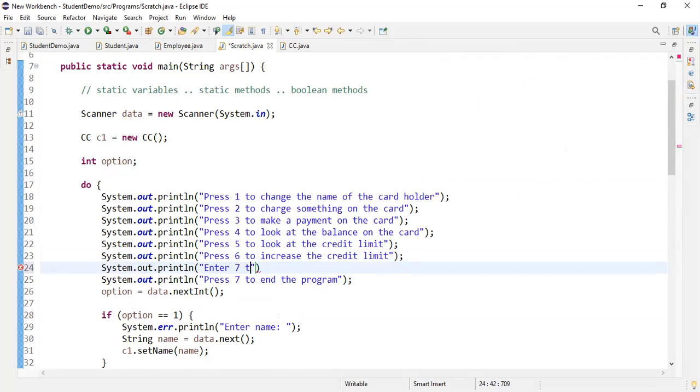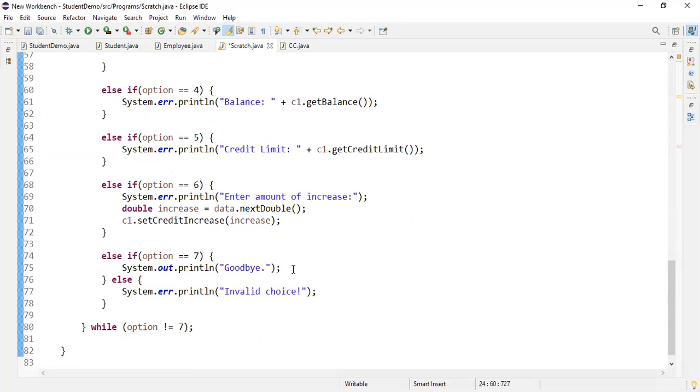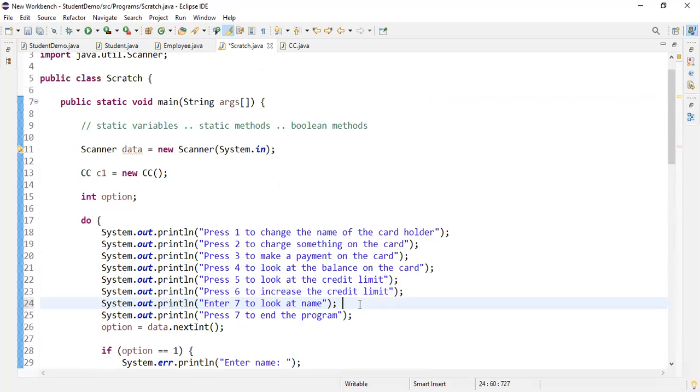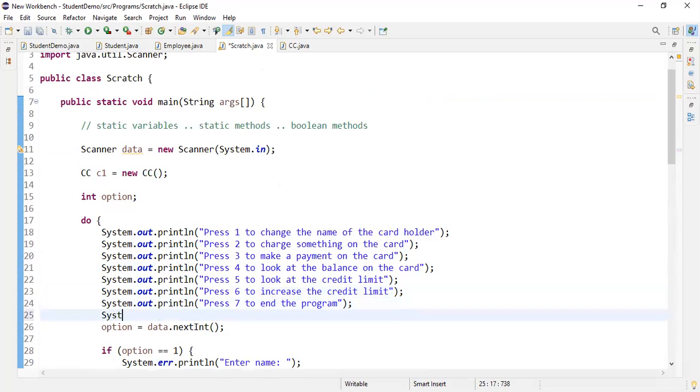Enter 7, look at name. So I have to go back to 7. And you know what? I actually don't want to do this. Let's just not look at the name. Or we could just say enter 8, look at name.